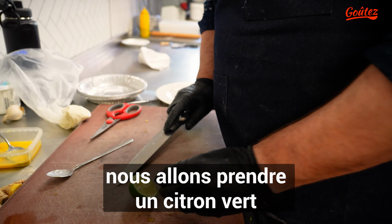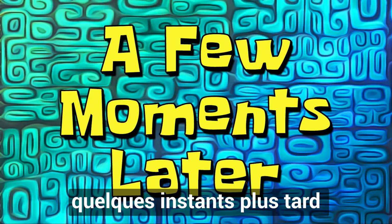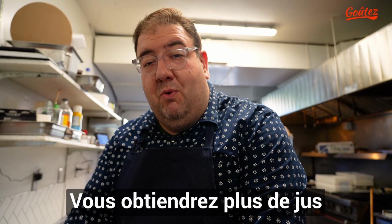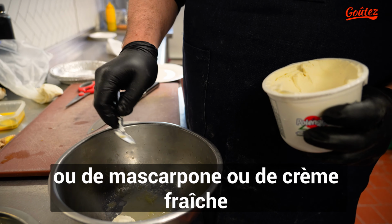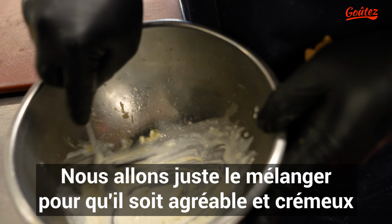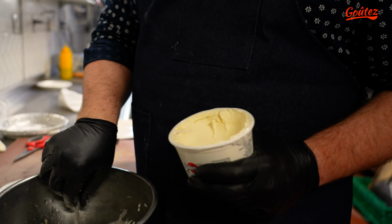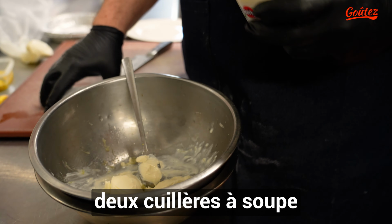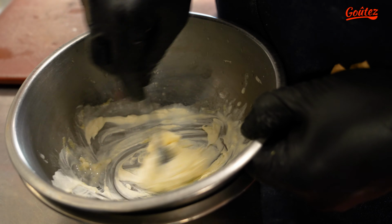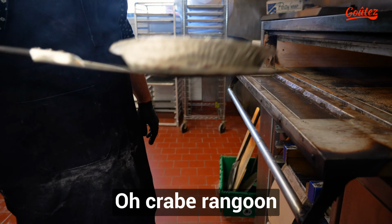We're gonna take a lime and squeeze the lime juice. A few moments later, guys, just use a lime squeezer. Don't use your hands if you can, you'll get more juice. A little piece of cream cheese or mascarpone or sour cream or Greek yogurt. And we're just gonna mix it so it's nice and creamy. I'm gonna add a touch more, but usually it's about 2 tablespoons for the juice of 1 lime. Woo, Crab Rangoon.